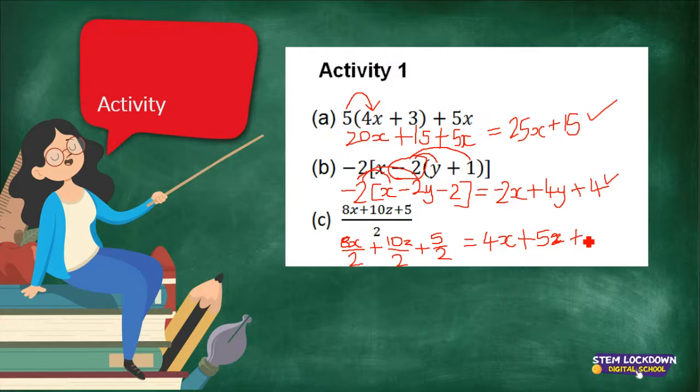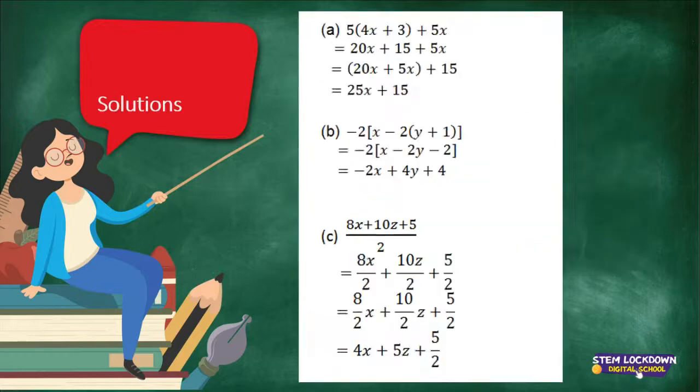And then lastly, let's say you now have 5 divided by 2, right? Just leave it at 5 over 2. Remember, with these ones, you don't convert them to mixed fractions. You just leave them as is, right? So this will be your answer. This is a z. Okay, so nice and simple. Okay, here are your answers.